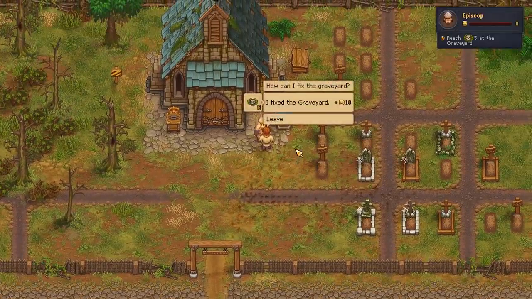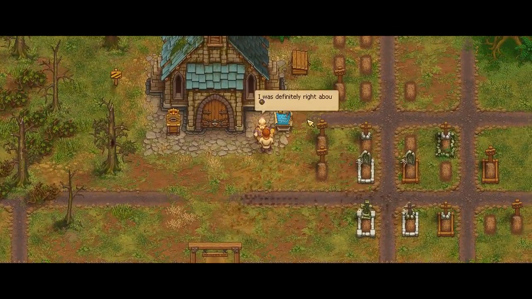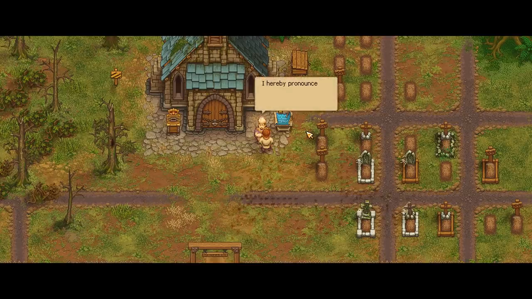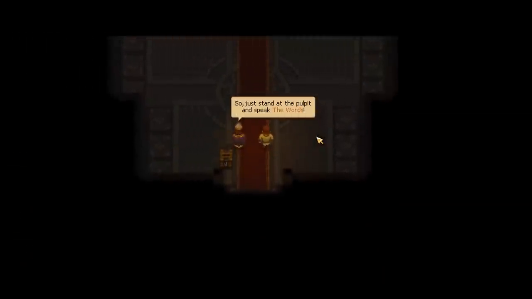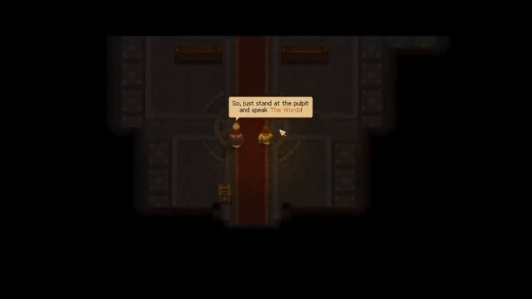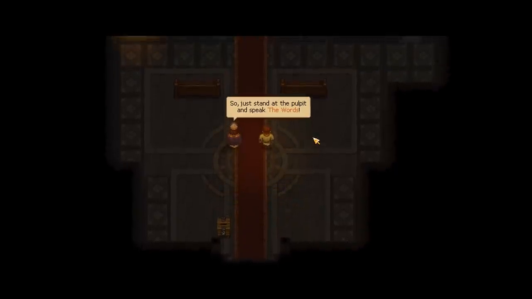Alright, my friend, did I get the promotion? I fixed the graveyard! I was definitely right about you. I hereby pronounce you official keeper of this holy place and prior of this church. Let's arrange your first sermon. It'll be a great honor for you to have me present and to speak to at the pulpit and speak. Yes, just stand at the pulpit and speak the words.